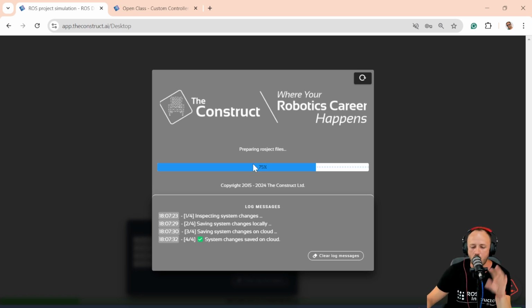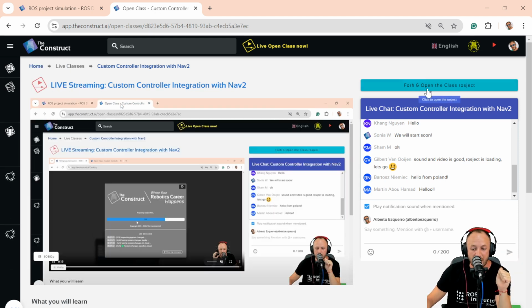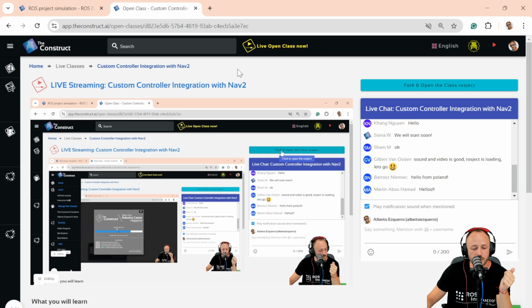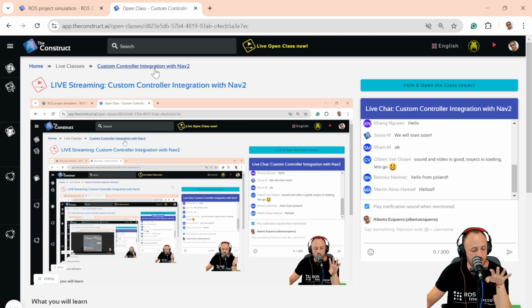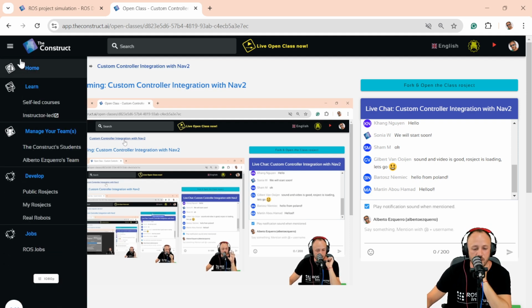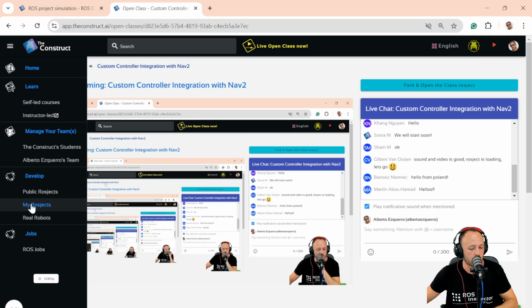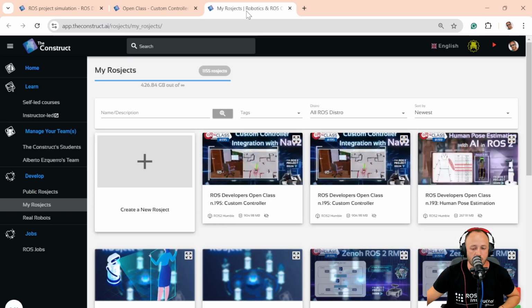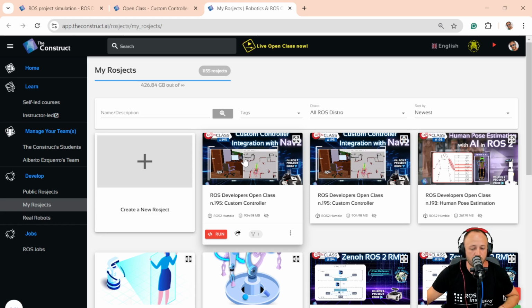While the environment is loading, let me also explain that by clicking this button to get today's project, you are also creating a permanent copy of this project in your account. If you go to the left menu and choose the option My Projects, inside you are going to find all your projects, and the last one should be the one you have just copied.